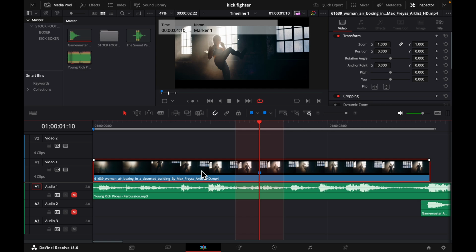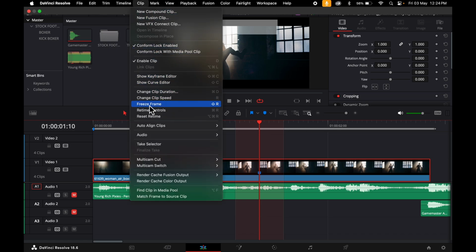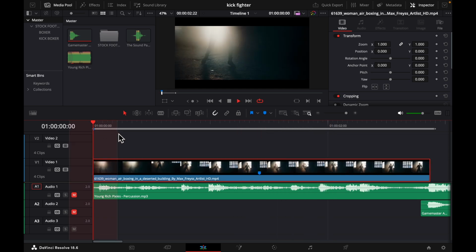So coming now, we've gotten our mark. One of the ways which you can get your freeze frame is you come here to your clip, you press your clip, and then you go to freeze frame, which is Shift R, and you do your freeze frame. Now what this does is when you come to playback, you see the whole video is frozen from the point which I had the mark. You can see the whole video, it's frozen. Okay, so this is one way which you can do a freeze frame. But is this what you want? What we want to achieve is the video plays, it freezes at the middle and then continues playing after some seconds. So this is a freeze frame here, but this is not what we want to achieve. So I'm going to undo this. Right, now we're back to the original.